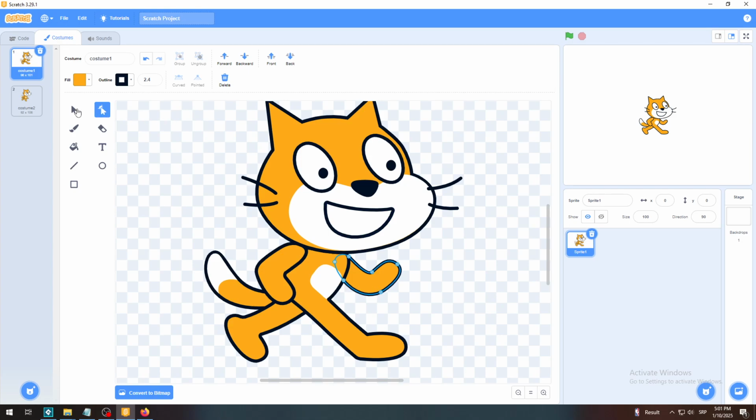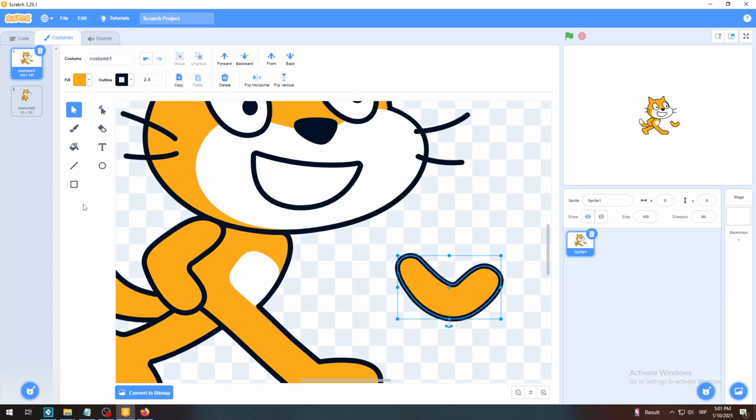I will click on the select tool to select that part and move it a little bit to the right, then zoom a little bit more, then again click on the reshape tool, and now as you can see I have 2, 4, 6 circles, like some kind of control circles, we can call them that.